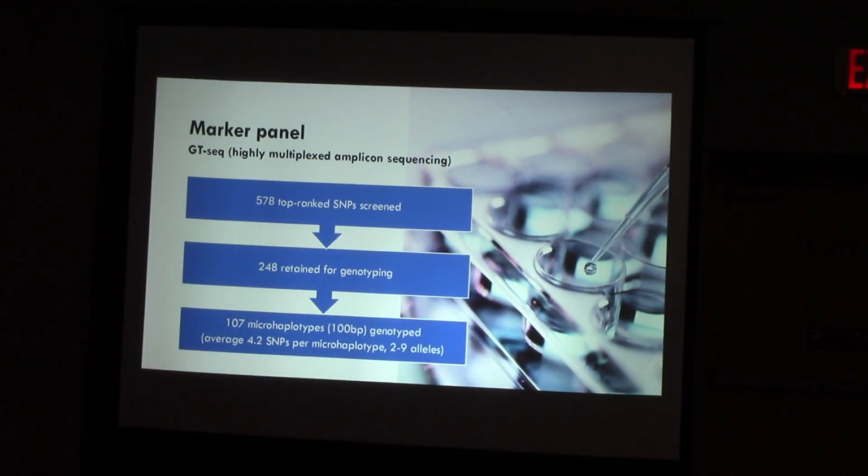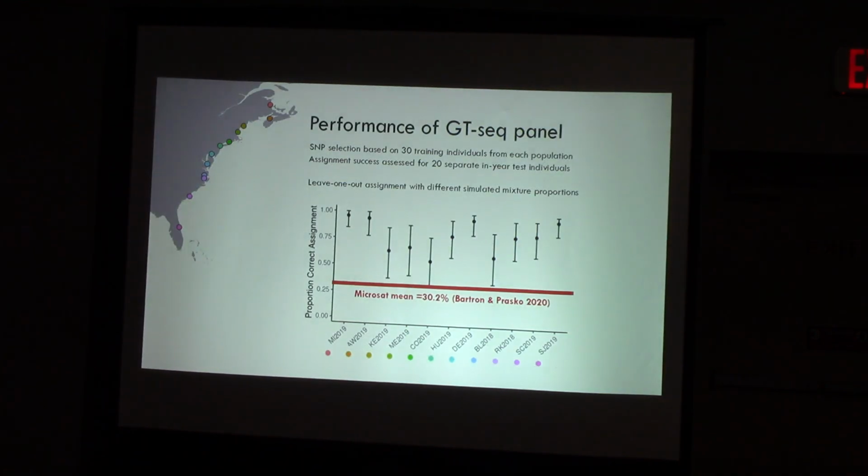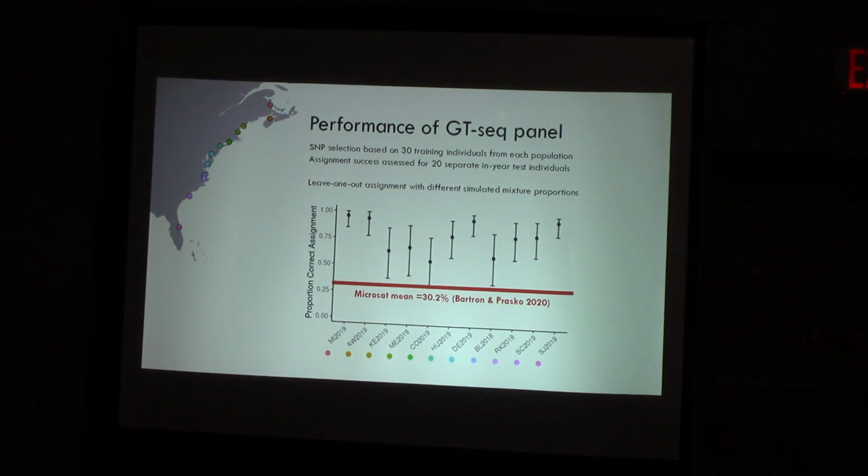Unfortunately, we were met with a bunch of technical difficulties I won't bore you with. Many months later, we started screening almost 600 SNPs or markers. We ended up with just over 100. We're going back now and redoing this with a new set, almost done with a new panel that has about 200 and a bit more power. But I'll show you the results from our first effort here.